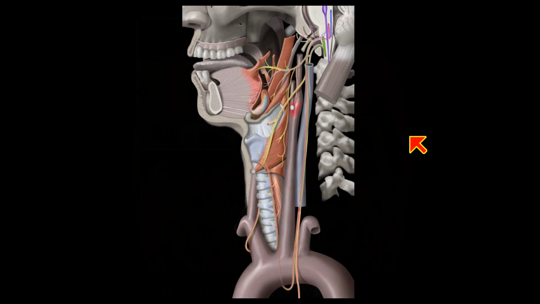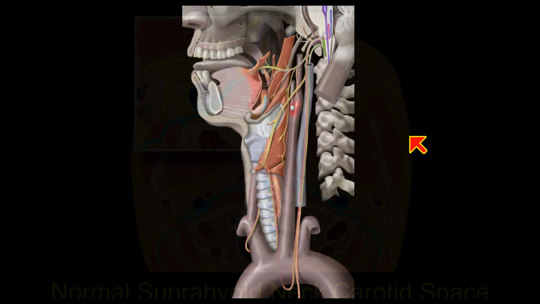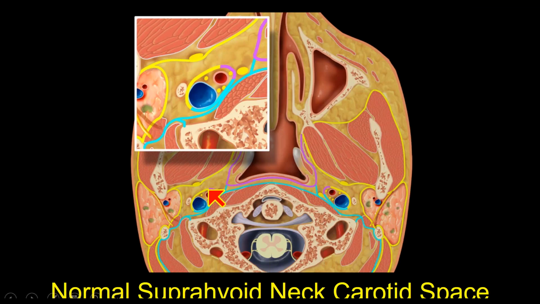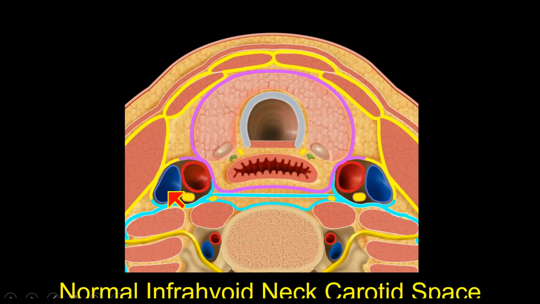And we remember again, in the suprahyoid neck, we have this carotid sheath or space where we have parts of 9 through 12 that all go through that area. So if we have pathology at that location, it may affect those nerves. And specifically for the vagus or 10, we have these fibers that travel down between the carotid and the jug, and those fibers come back up in the TE groove to get back up to the vocal cords themselves.